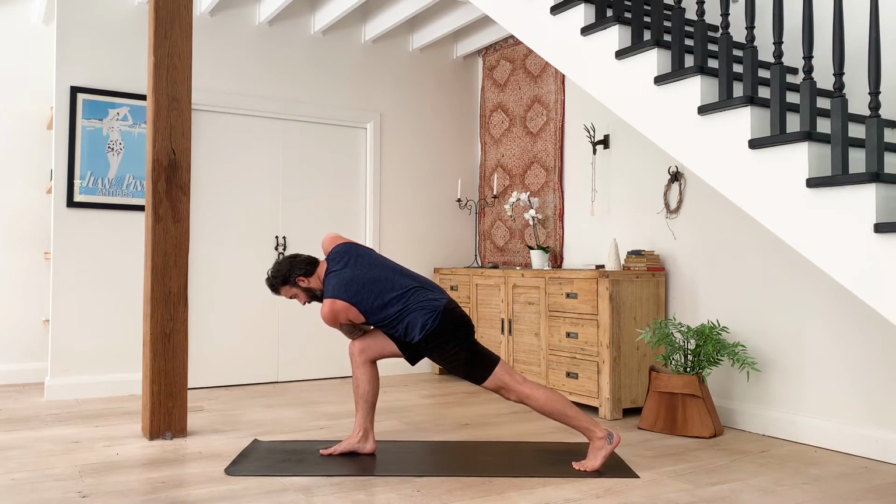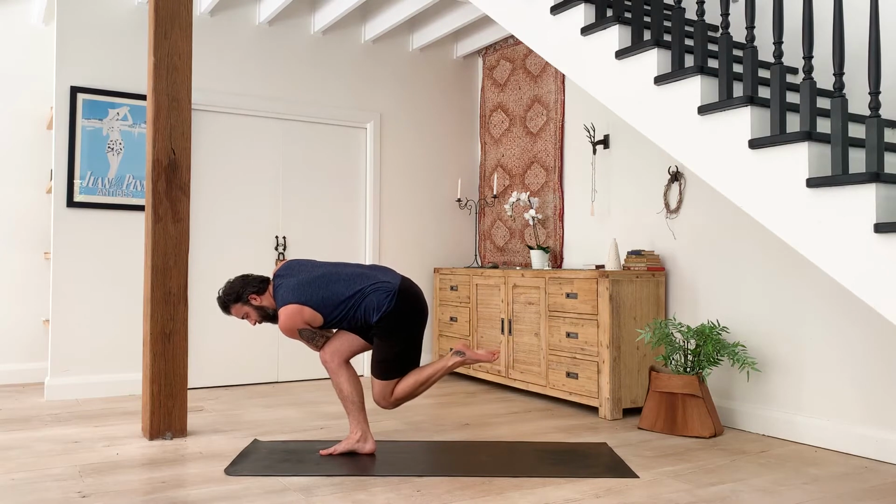Now a little tricky for you here. So keep the hands at prayer, look to the floor. Again, tap your left knee to the back of the right calf. Stay in that little curtsy. Hold for a tick. One more big one.